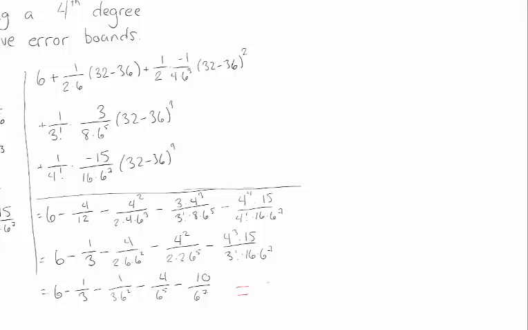So now our expression is simplified down to something that we'd be pretty comfortable putting in the calculator, and the calculator gives us a lot of decimals. It gives us this, and our question is how many of those decimals are actually good, how many of them are actually meaningful, and how many of them are not accurate because it's outside of our error bounds. So now that we have this approximation, let's talk about our error bounds.